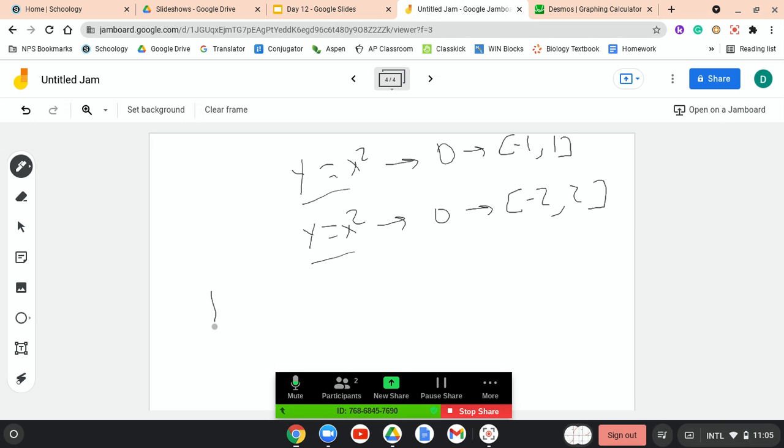Cool. And the first function is going to look like this. And the second function is going to look like this. You'll notice that even though these 2 functions have the same defining rule, the absolute maximum value of the second one is 4, and the absolute maximum value of the first one is 1. So functions with the same defining rule but with different domains, it's possible for them to have different absolute maxima or minima. Okay. So you cool with that idea?